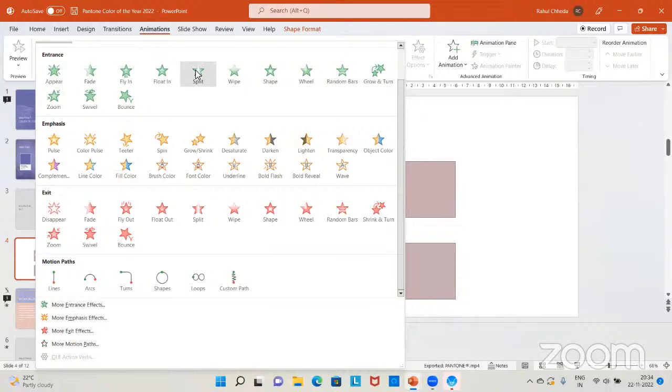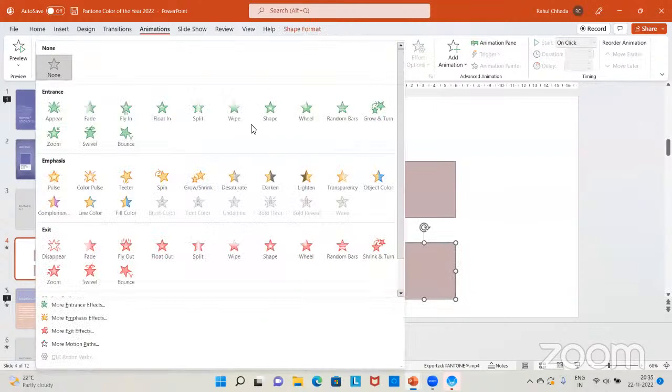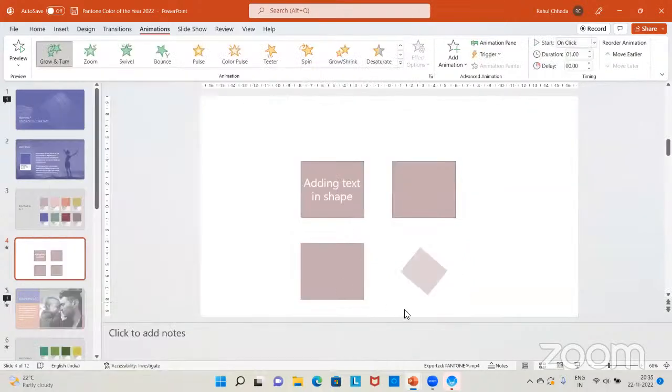If you apply any of the animations, just click on it, it gets applied to that object. You will see there one, which is the object that is going to come first in the slide while you are presenting. So select it and then you can click on another. You will see that animation gets applied. Now you will see that 2 is there. Click on this next object. Now this will show you 3. When you apply any other animation, it will show 4.